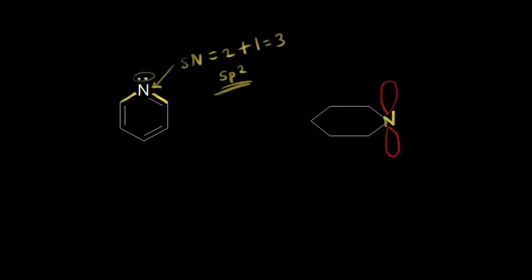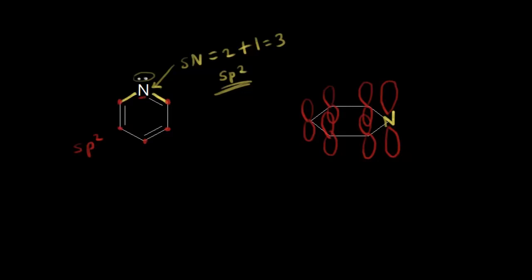And let's think about the other carbons too. So I have 1, 2, 3, 4, 5 carbons. All of these carbons have a double bond to them, so all of those carbons are sp2 hybridized. So I can draw in a p orbital on all of those carbons. All of those carbons have 3 sp2 hybrid orbitals and 1 unhybridized p orbital. So it's the same idea with this nitrogen here. If this nitrogen's sp2 hybridized, it has 3 sp2 hybrid orbitals and 1 unhybridized p orbital. I already drew in the unhybridized p orbital.